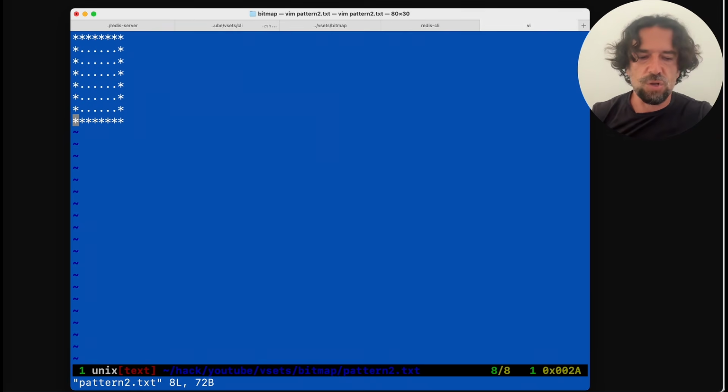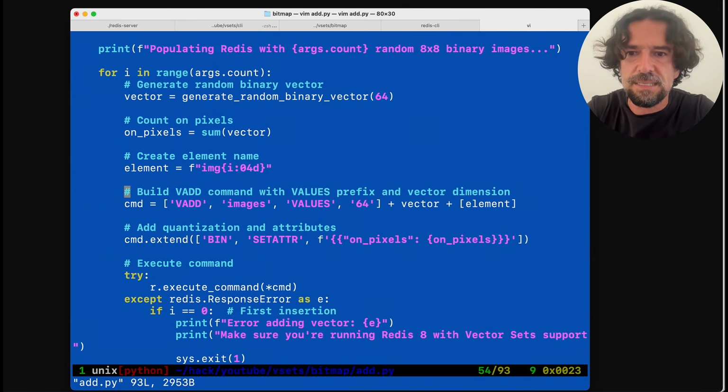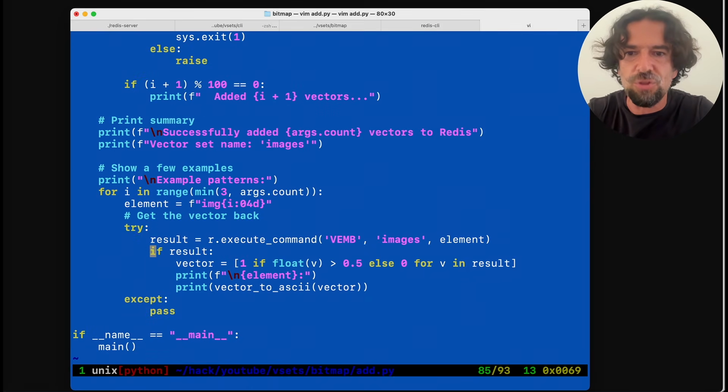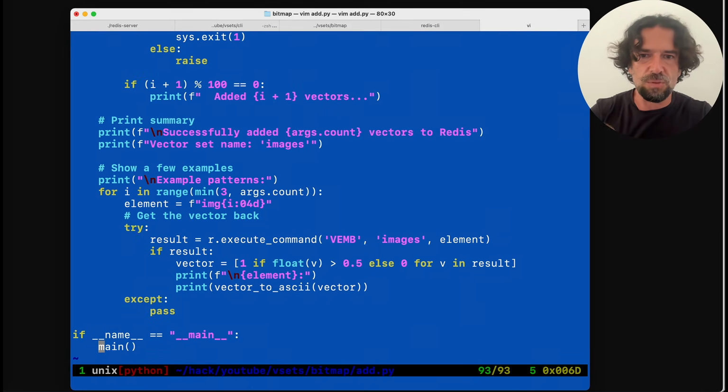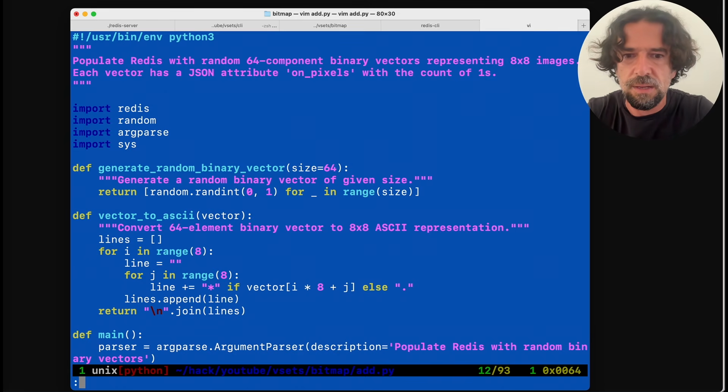So you have a collection of bitmaps. So I created a script that adds a lot of random vectors with 0 and 1 based on this 8 by 8 grid of points, so each vector is 64 components.